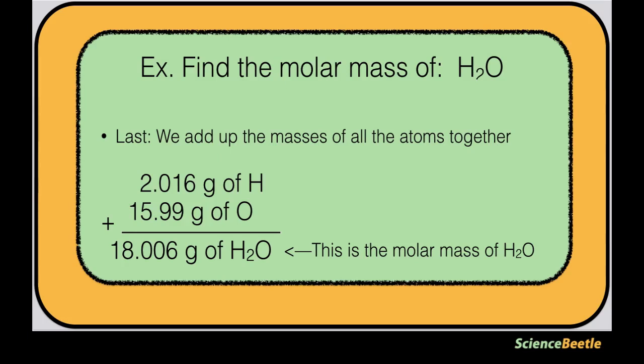So, in summary, what have we learned? We have learned that molar refers to a mole. We have also learned that mass is the amount of matter present for a particular atom in a compound, but it's going to be measured in grams. And molar mass is the mass associated with 1 mole of a substance, or the mass of 1 mole of a compound. So in this lesson, you've learned how to calculate molar mass.